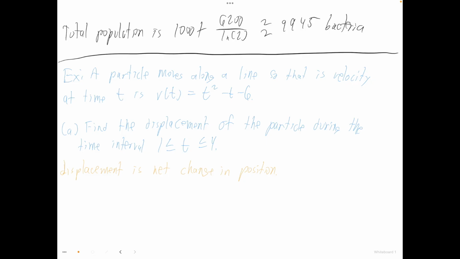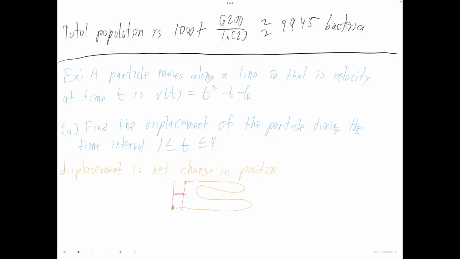So it doesn't measure all the distance that you go, it just measures how far you are from where you started. So like if you started right here, and then you did some weird path like this and ended right here, the displacement only considers this piece right here. That's the displacement. It doesn't consider all the weird loops that you might have done beforehand.